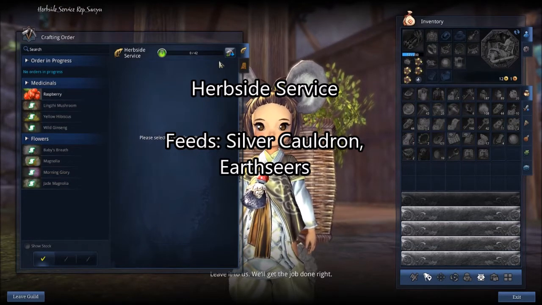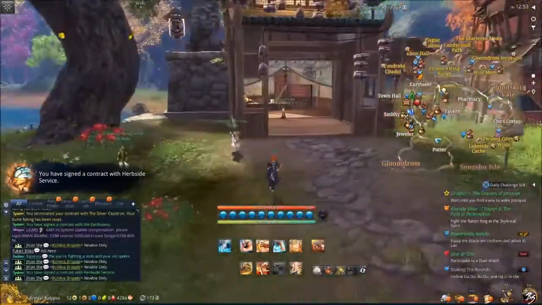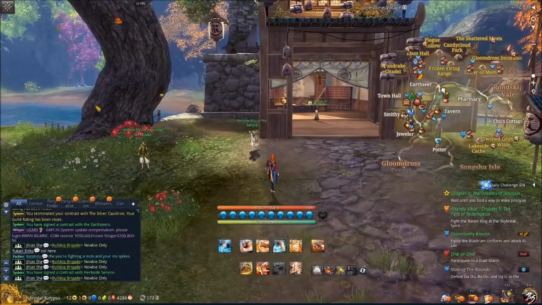I guess I'll just say it. Herbside Service feeds into Silver Cauldron and Earthseers guilds. So if you use one of those guilds, you might want to think about picking up Herbside Service. Whenever you pick up one of these guilds in Jadestone Village, it's going to give you a quest to go ahead and pick up the item.